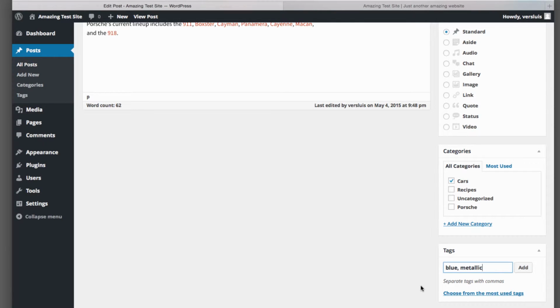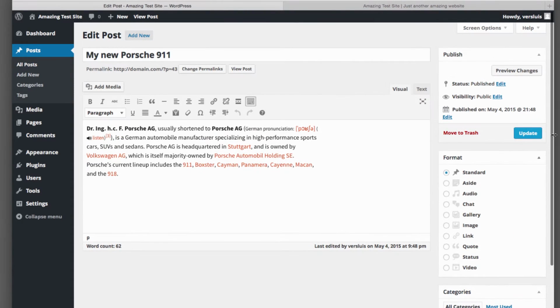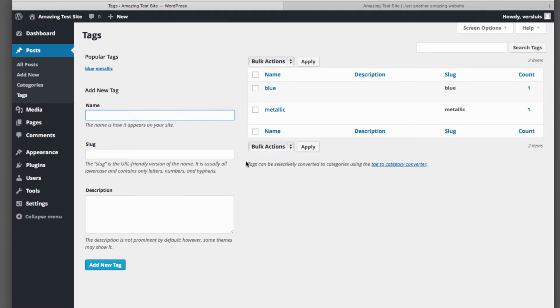Tags are a bit simpler than categories. They are just as much defined as categories. They don't have the sub-tag or subcategory option. A tag is a tag. A post can be a member of more than one tag at the same time. Simply click Add. And as soon as you've done that, these tags will also show up under the tags here. And you can edit them the same way.